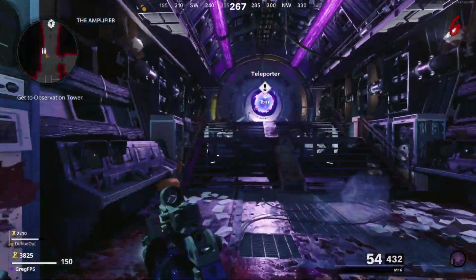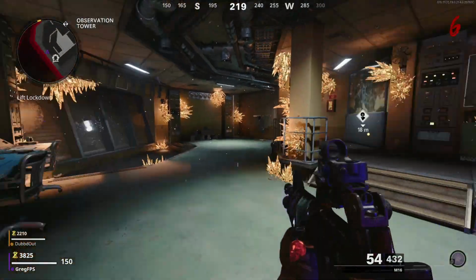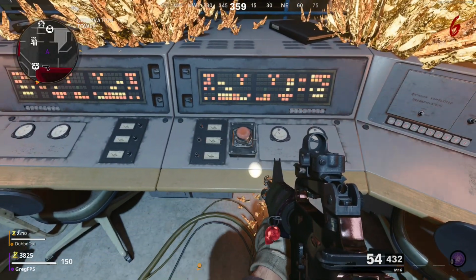The first thing you need to do is go to the Pack-a-Punch area. If you don't know how to do that, there's plenty of videos on YouTube. What you're going to do is just go and activate the button to lift the lockdown. Pretty easy, not hard to do at all.